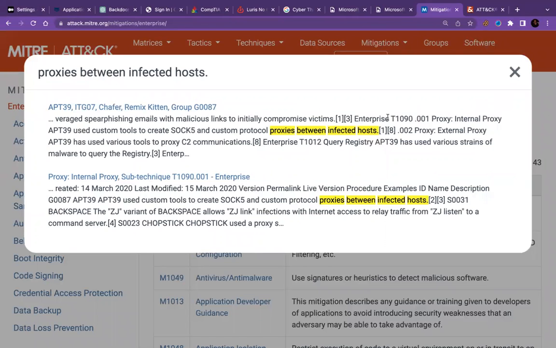So I'll go with 1090 maybe, and maybe see what we got. And then between infected hosts, so infected host meaning inside.